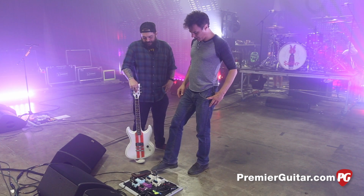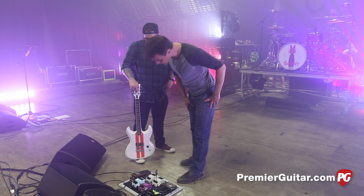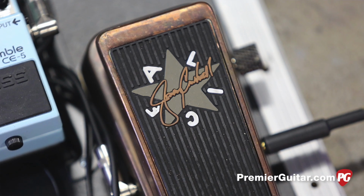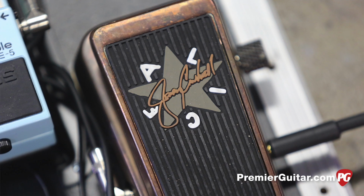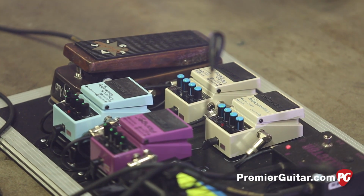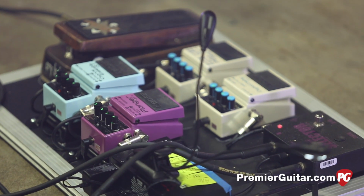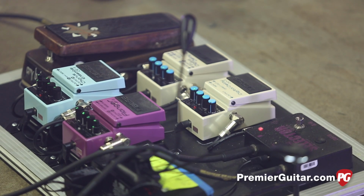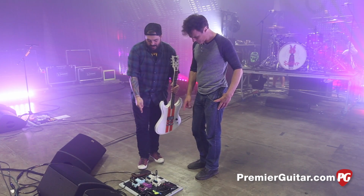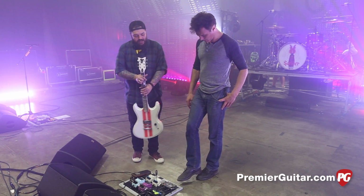Okay, so you're going into the wah, and what model is that? That's the Jerry Cantrell. Oh, okay, the Dunlop. Okay, so it runs from there into, basically everything runs through the chorus, then the flanger, then into the delay, and then the last delay. That's how it runs. It sort of runs left, and way back here is the rig selector.